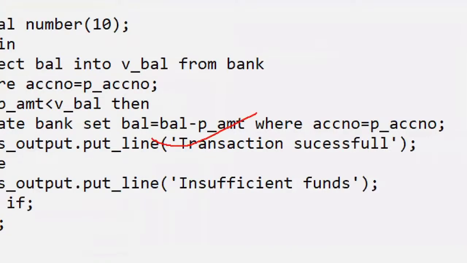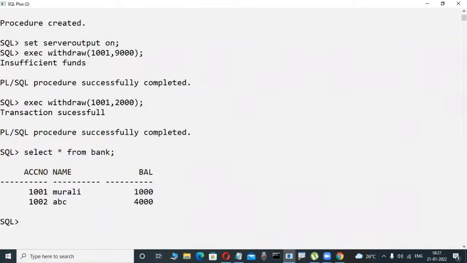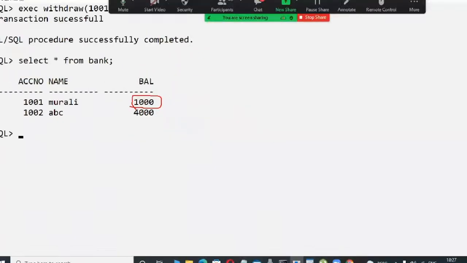Here I'm only writing code. Now, is that really affected in the table or not? It is compulsory that the database is affected. Then only is your banking system okay, and the transaction successful. And now check it out. Is that really correct? In my bank table, I try to observe it. So now here, yes, the bank table is there. Now check it out. Yes, here, in the previous case, 3,000 is there. 3,000 minus 2,000 rupees, if I withdraw, then automatically the remaining balance is how much? 1,000 rupees, right? Yes.